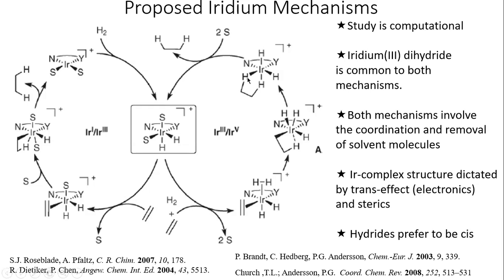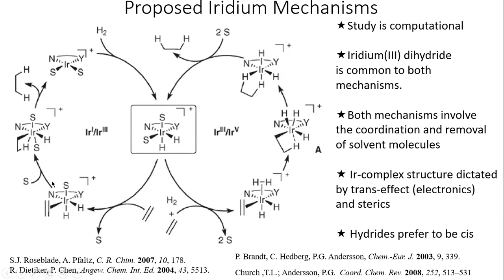And that type of interaction, because when I was looking at this preparing, I was trying to figure out how this complex was still intact and showing the hydrogens coordinating with the metal. But one of the things that you can have is what's called an agostic interaction. And that's where a hydrogen on a chain can actually kind of wrap around, the chain can fold around, and the hydrogen can actually coordinate with the metal through like a sigma donation, right? So with that, if you notice right here, when you add the two solvent molecules in, it pops right off and it gets you back to the iridium 3 complex.